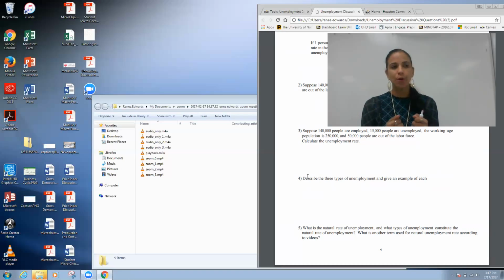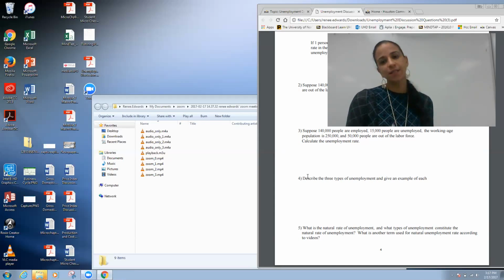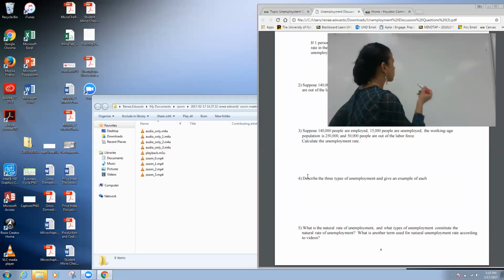If I'm a toll booth operator, no matter how much I want to be a toll booth operator, I've now been replaced by EasyTag. Right? And if I've been replaced by EasyTag, there is a skill matching set. I cannot get another job with that skill set, so I'll have to go back to school. So that's structural. Cyclical, on the other hand, is where I want to come back to.